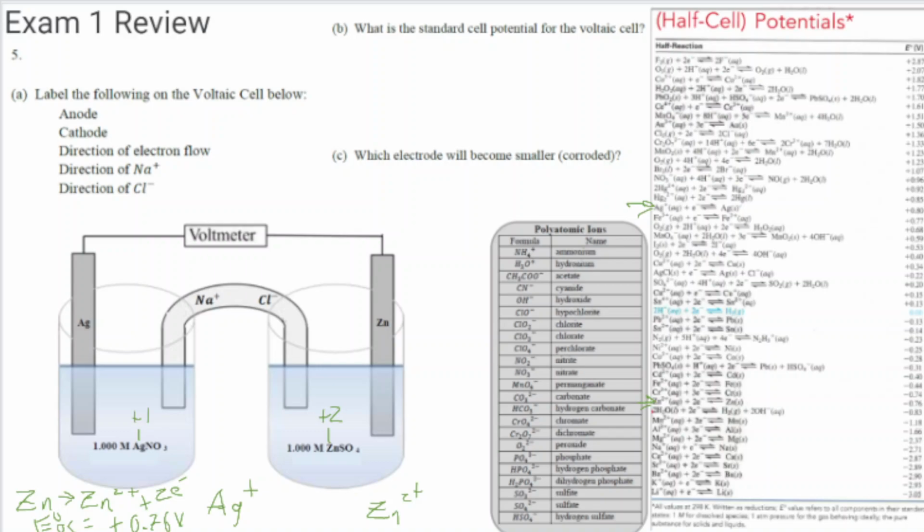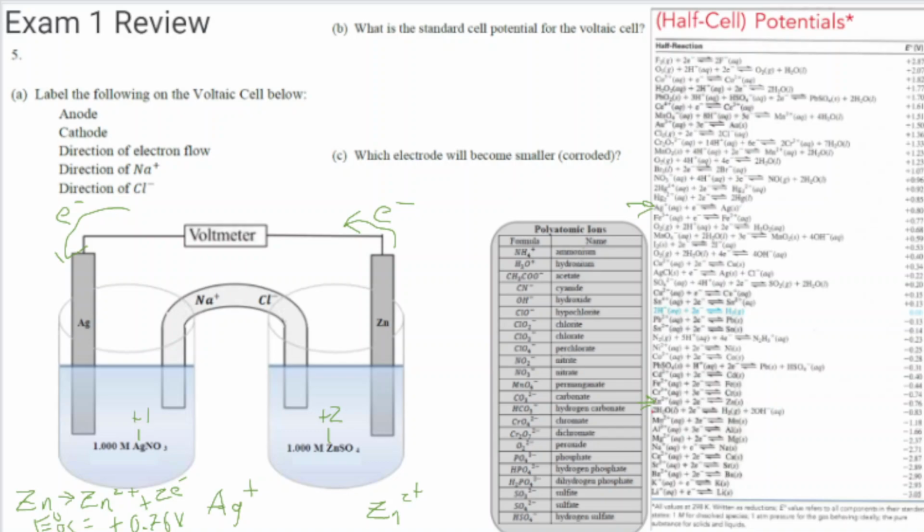All right, so now we figured out which one we flipped, and whichever one you flip is going to be your oxidation reaction. It's going to be the one that's producing the electrons. So our zinc is going to break up into zinc 2 plus and 2 electrons. So our zinc is going to start forming zinc 2 plus. That's going to flow into this solution. And our electrons are going to flow across the wire to the other electrode. So I'm going to go ahead and draw the path of my electrons. My electrons are going to be flowing down this way. So we got the direction of our electron flow.